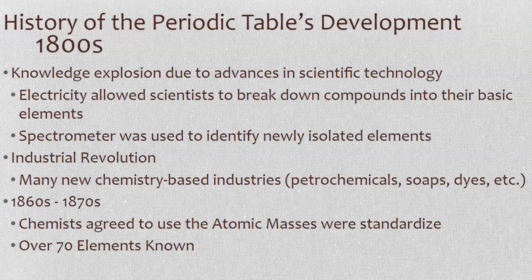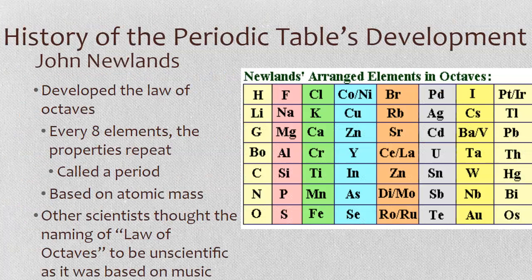So really big is they were able to do that, and they realized that it went from 23 to 70 elements by the end of the 1870s because of these advances. We're still using atomic masses at this point in time to standardize, because they could more easily identify the proton. Electrons were not as known yet, and even protons weren't super well known, but they were able to determine that everything had a unique mass, which we do know is true. So that's very cool. And then they started to try to organize it from the list into a table.